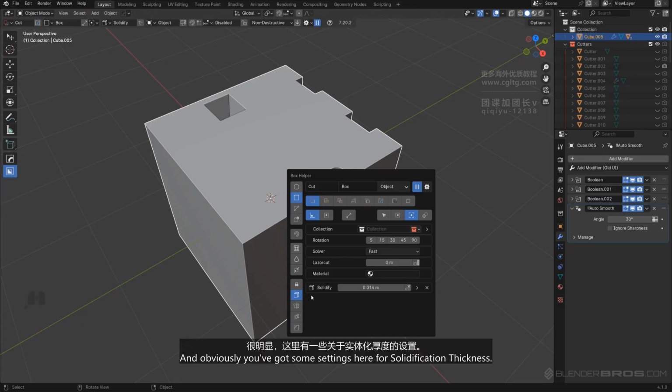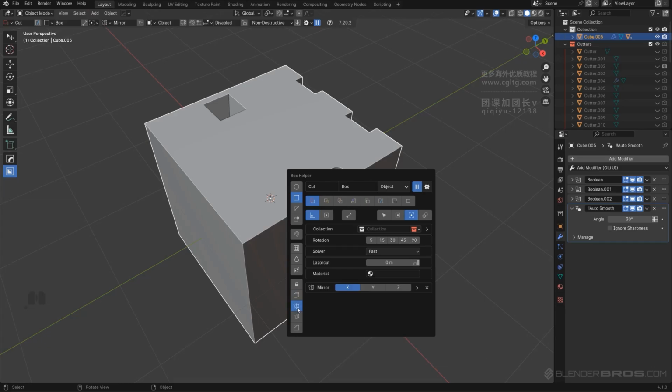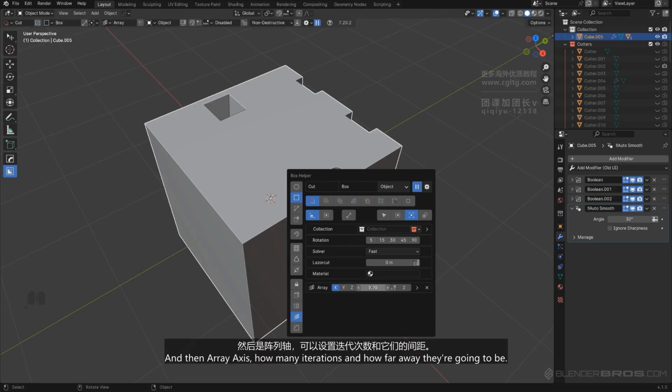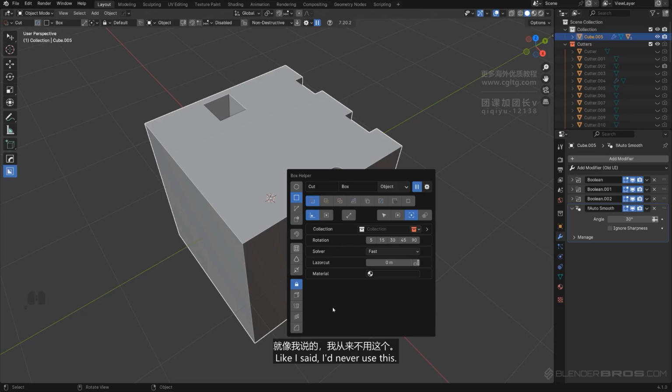And obviously you got some settings here for solidification thickness. You can set the initial thickness of the solidification, mirror axis, obviously, right? And then array axis, how many iterations and how far away they're going to be. And this one's for the size of the bevel and number of segments. Like I said, I never use this.